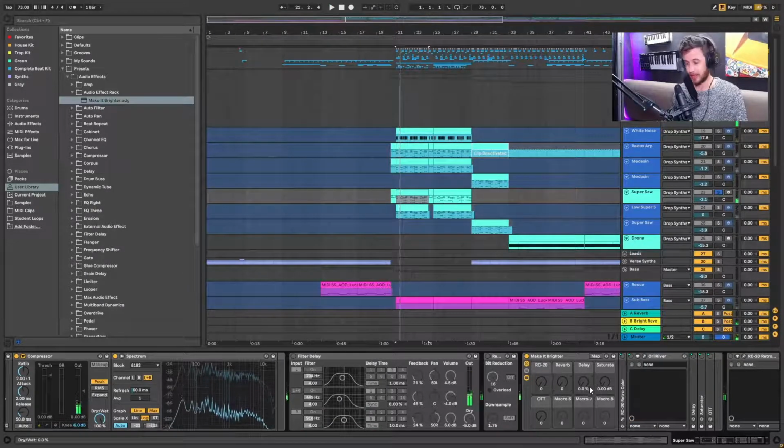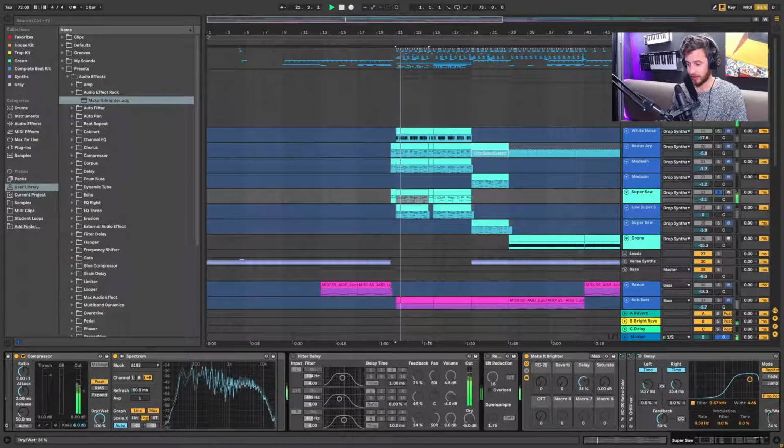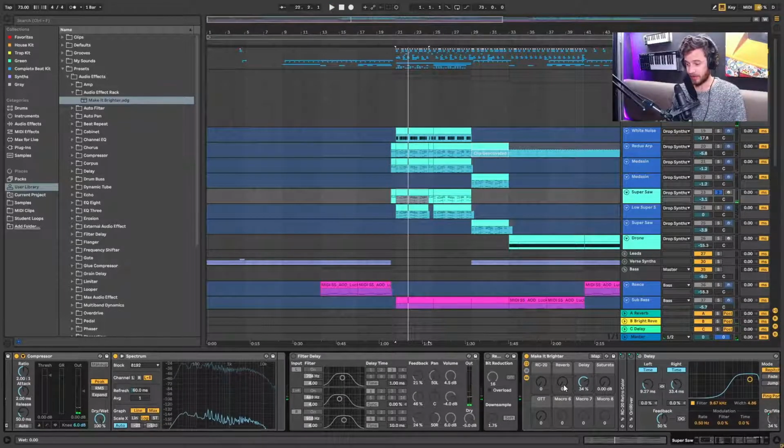You can also do it with delay, and delay is a similar thing where you just put a slight delay, like 10 milliseconds, 30 milliseconds on the different ears. Get rid of all of the low frequencies and leave the high frequencies. You can hear how it brings it to life. You can also add the two together.